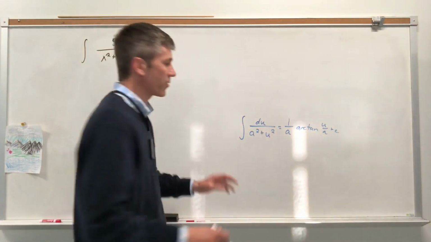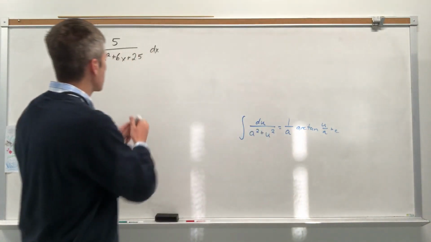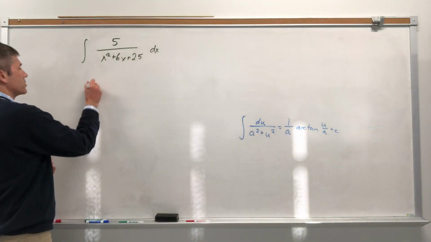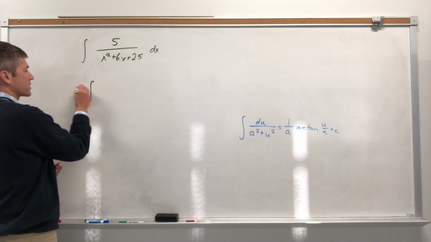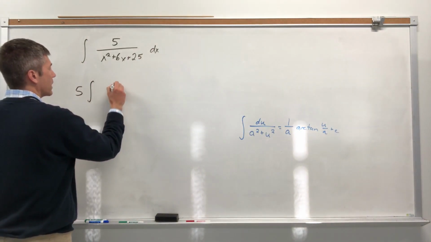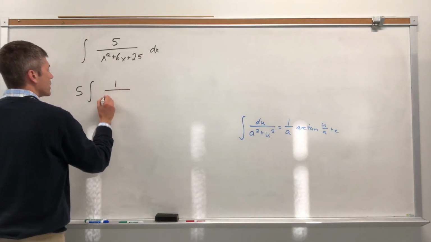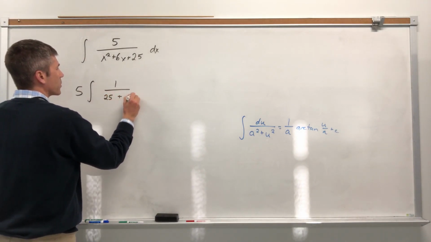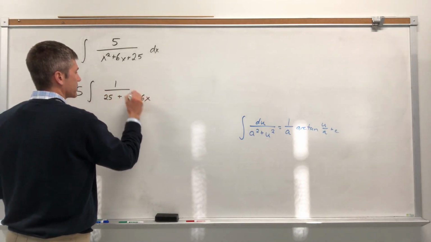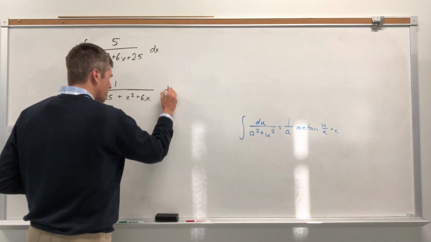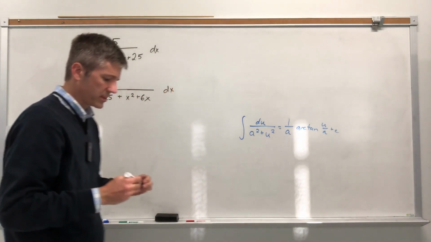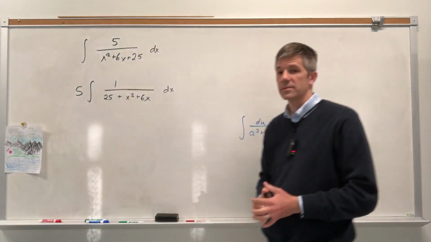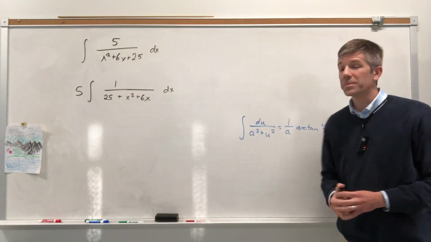So I want this to be the basis of what I do here, which means I'm going to, just for the sake of making it truly look like this, rearrange a few things. So let's go here and let's do this. We're going to say this is, let's call it 5. And we'll say 1 over, let's see, 25 plus x squared plus 6x. Okay. And then we're going to do this thing that used to be taught in Algebra 2, when we taught it as Algebra 2. It's called completing the square.